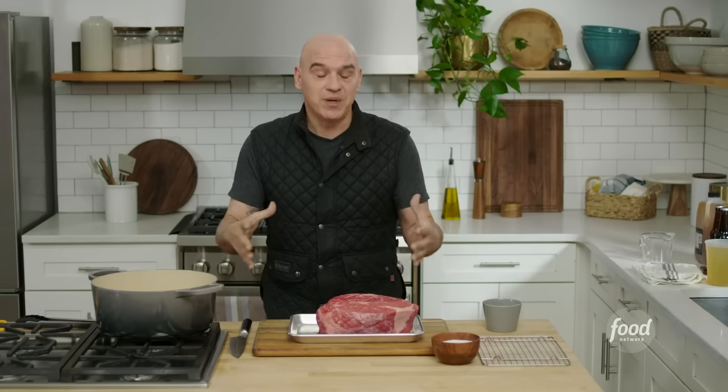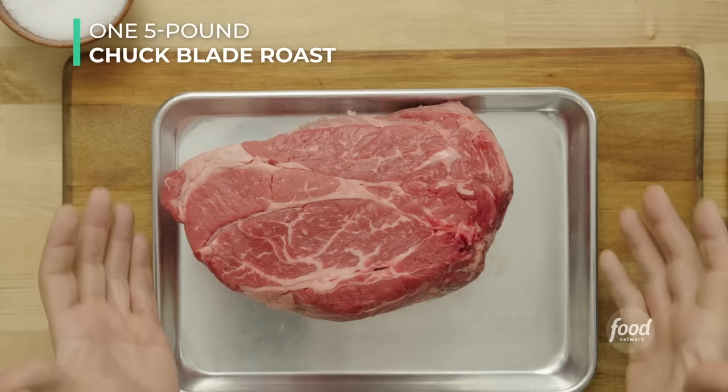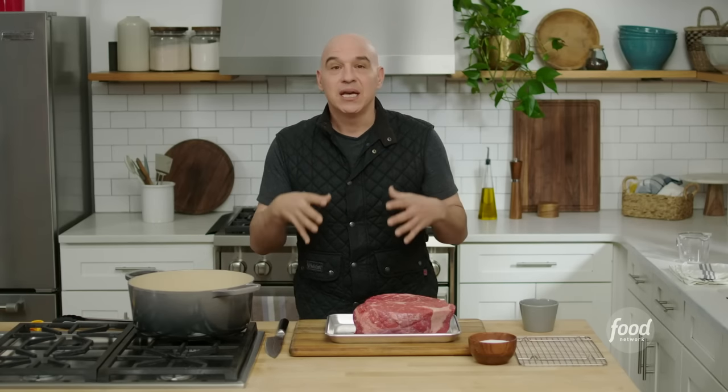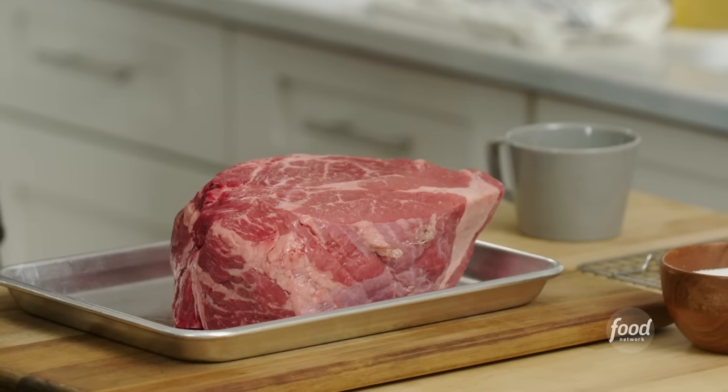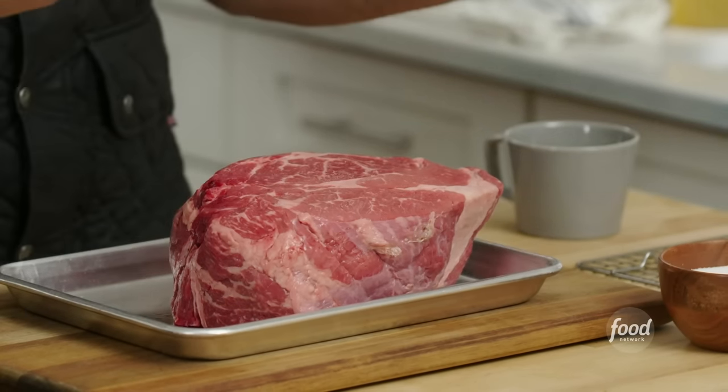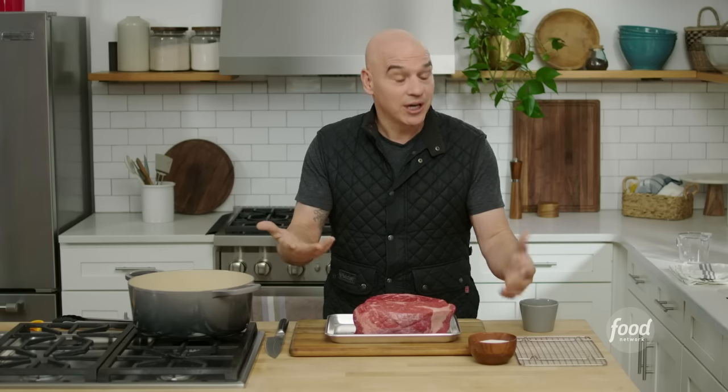A great little tip for large format cuts of meat like this — this is a chuck roast, a blade chuck roast. I like to salt this the night before if I have time. It allows the salt to penetrate down into the meat, makes it more tender, and breaks down the cell structure a little bit, giving you an even more flavorful pot roast. Now, if you got this the day of and had to start cooking, you could season it and let it go — keep the seasoning on as long as you can. But if you can do it overnight, it is beneficial and you're going to get better flavors.